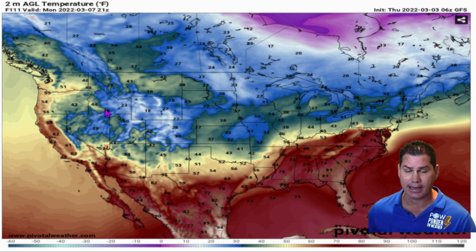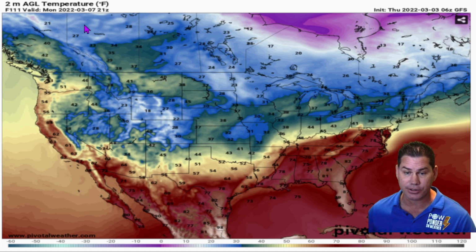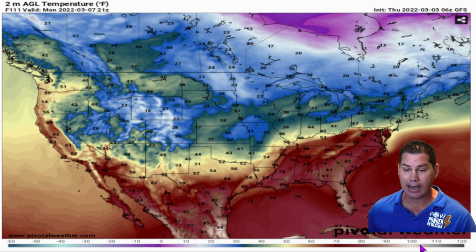a huge difference from what the high temperatures are going to be today, well into the 80s for much of the Central Plains. Now we're talking high temperatures on Monday back in the 30s. So that's definitely a significant change on the table as we go to next week. And that's not even the Arctic air mass yet. I think that's going to be following this initial setup. So this is just the initial blast of some of those colder temperatures and the big change that's coming for next week.